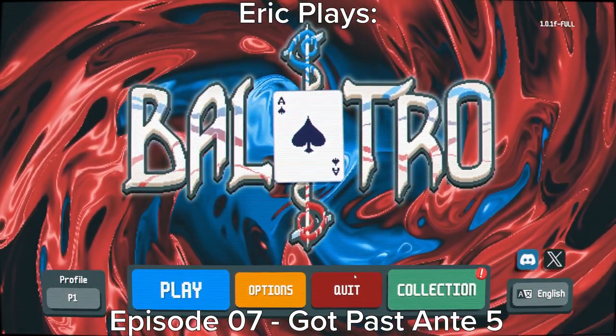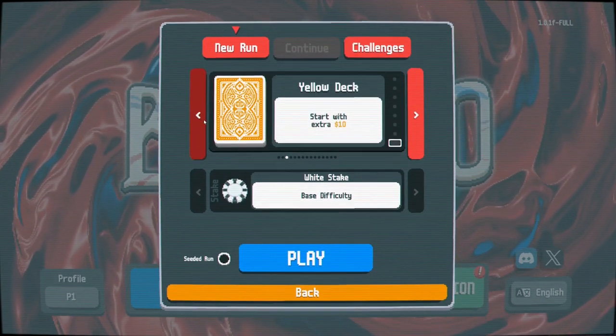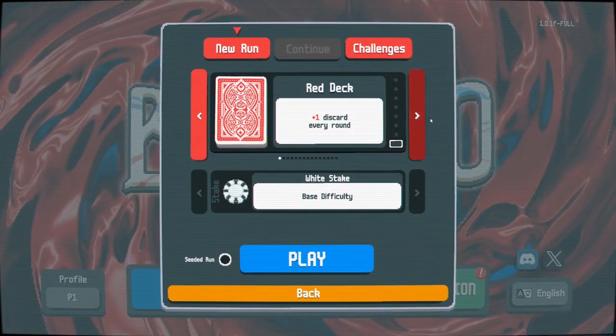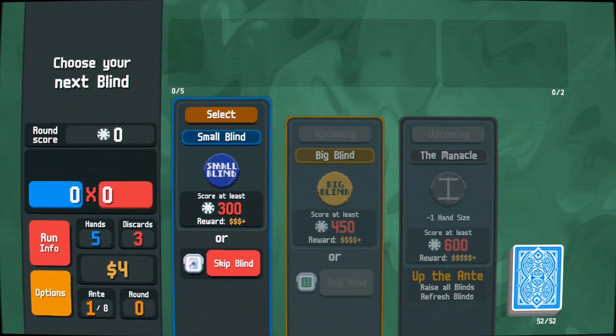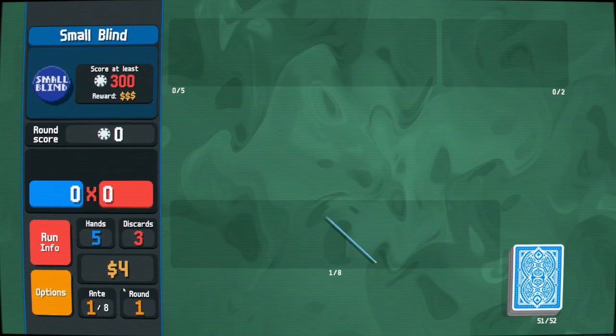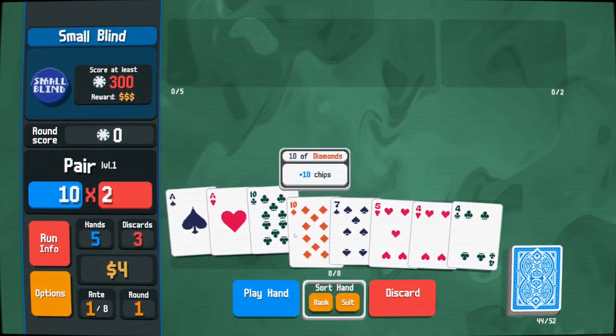Staff Eric plays Balatro. Alright, there's two things I've learned since I last played. One, that there is a card that lets you skip the boss. My wife used that to win. Actually, my wife won all 8 antes this last weekend, which is really cool.